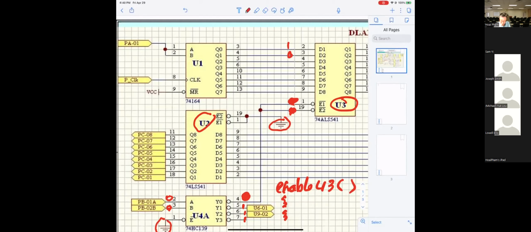That means I allow the signal from input D to go to the output Q. That's what that means. And you can read the output. That's the enable U3.